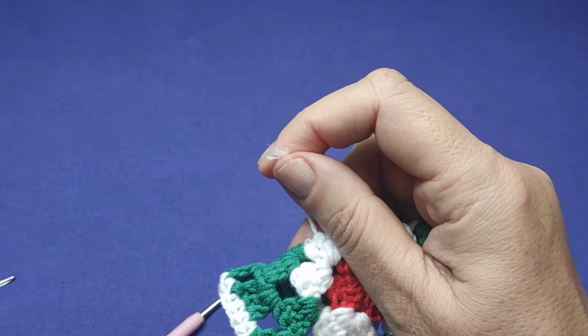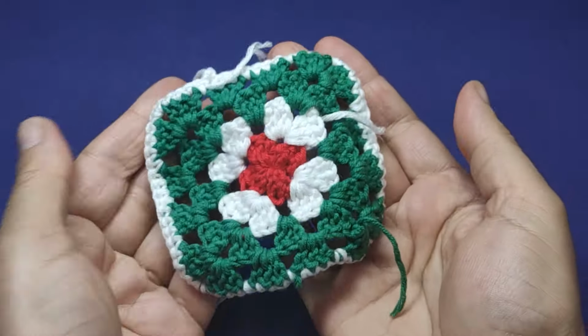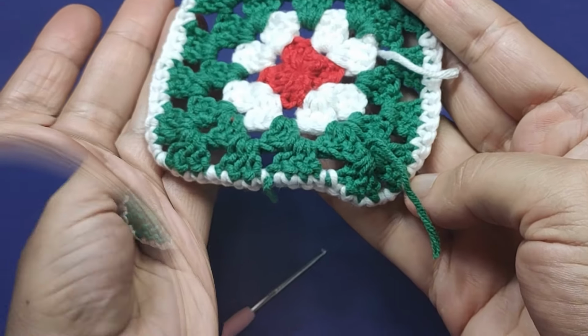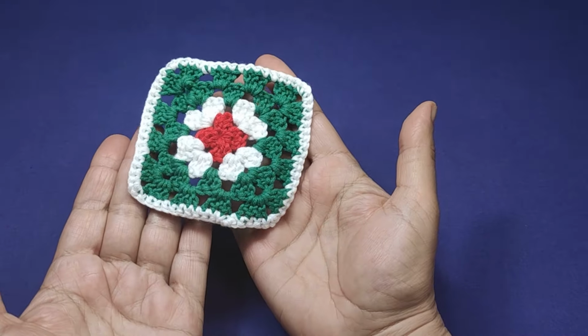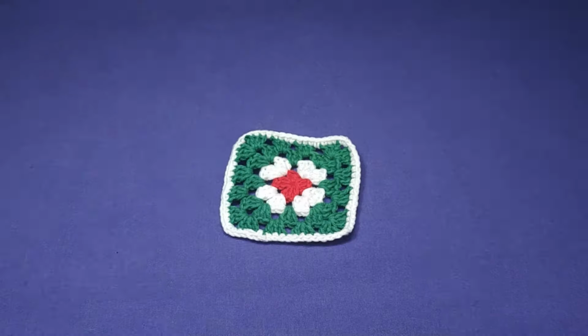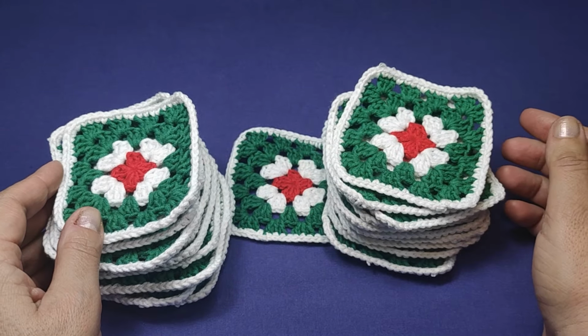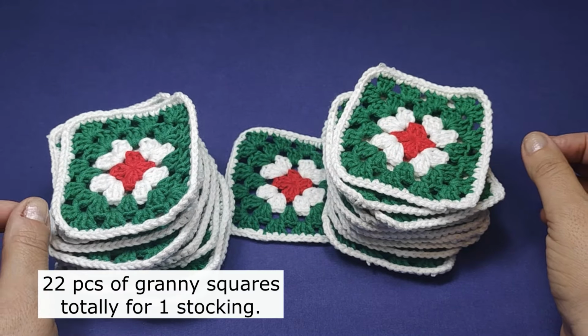Okay, cutting the yarn. Yes, like this we are cleaning all the yarn ends. Yes, I cleaned all the yarn ends. This is the back side, this is the front side. Yes, dear friends, like this you are going to make totally 22 granny squares.